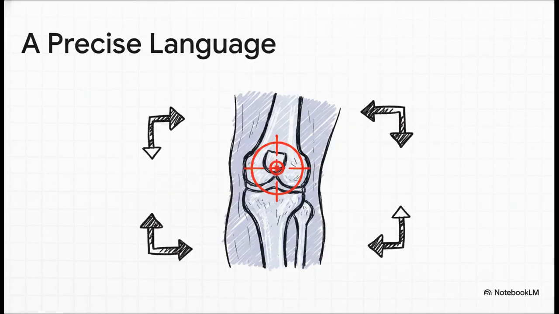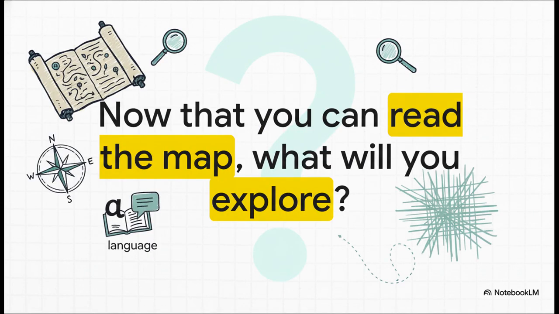And I mean, think about that. From just a routine checkup all the way to a complex, life-saving surgery, this precise language makes sure everyone is on the same page. It literally eliminates guesswork and saves lives. It is that critical. And now, you've got the basic tools to start reading this incredible map yourself. You've got the language, the grid, and the compass. So the only question left is, what part of you are you going to explore first?